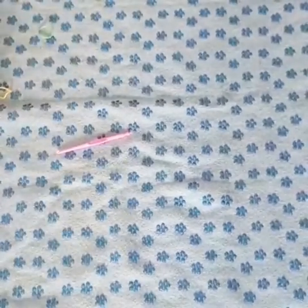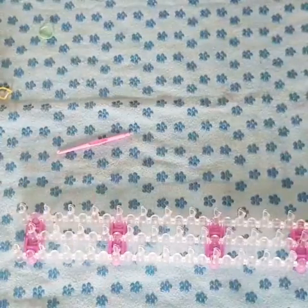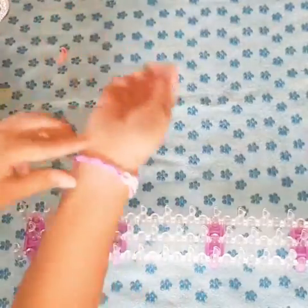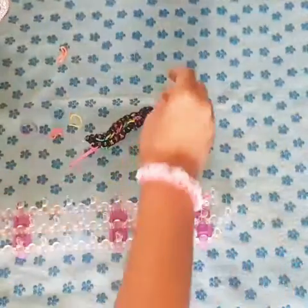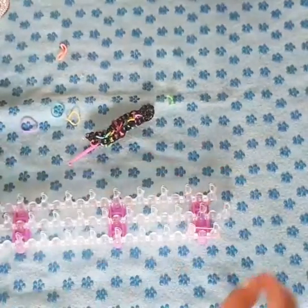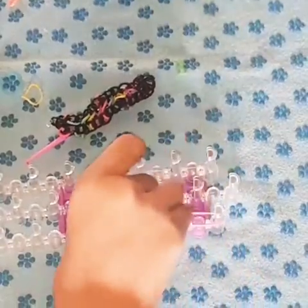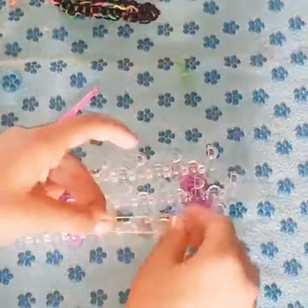Okay. So you will again need your loom. So put the loom on the table. Now the next thing you have to do is choose the colors for your extension. Now you're going to pick a color. So first I'm going to take pink, as pink is the first color in my pattern. So you have to do the same thing. So after pink, I'm going to add purple. After purple, I'm going to add yellow.